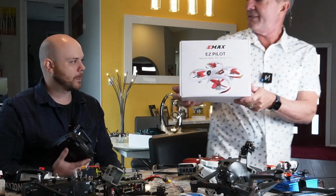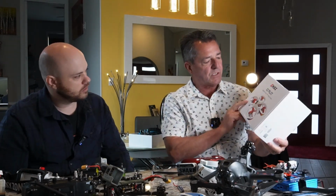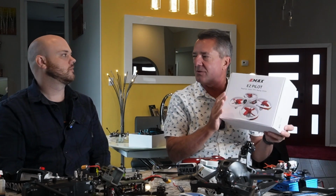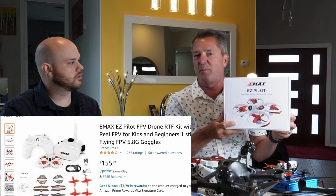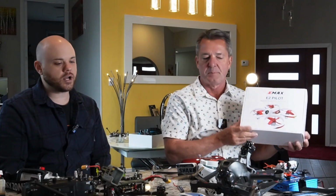Yeah. See, I bought this, and these aren't cheap. I mean, they've actually got some better ones out now that it comes with the controller and the goggles, and the drone's good. The goggles are semi-good, and the controller's really bad. Yeah. So even if you bought this and you're trying to fly it, you'd think, man, FPV's not for me because I can't control this thing. Yeah, and you'll grow out of that really quick.